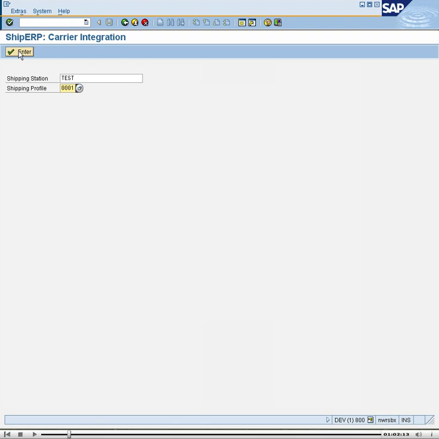Okay, so taking you through small parcel, LTL, and now manual shipments. The last piece here is we'll go through the reporting. Now this is completely configurable. You can add your own reports in here. We just have a few canned reports. The most important one is the carrier performance report.